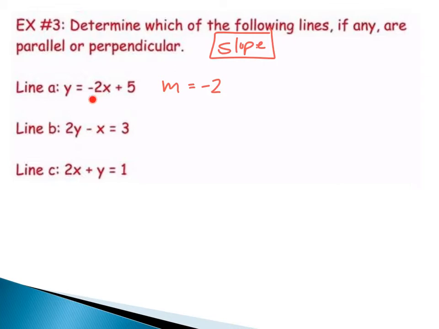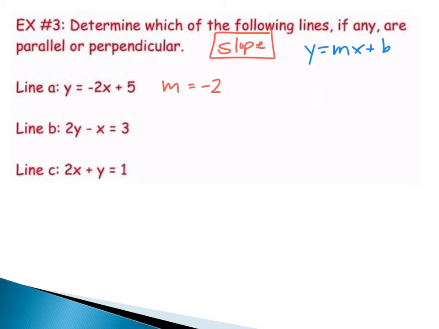Well, slope is always the number in front of x. But remember, when we have these equations, they must be written in slope-intercept form in order for us to figure out what the slope is. Biggest mistake a lot of you will make with these problems is you'll just look in front of x. Oh, look at that one. That's a negative 1, right? So that's my slope. Yeah, that's 2. Oh, that's my slope. No, we have to make sure it's written in slope-intercept form.